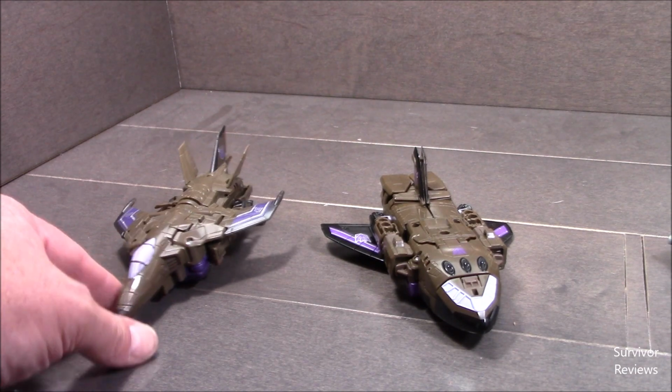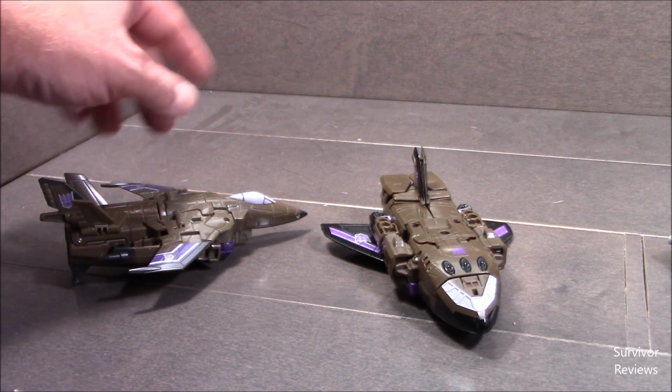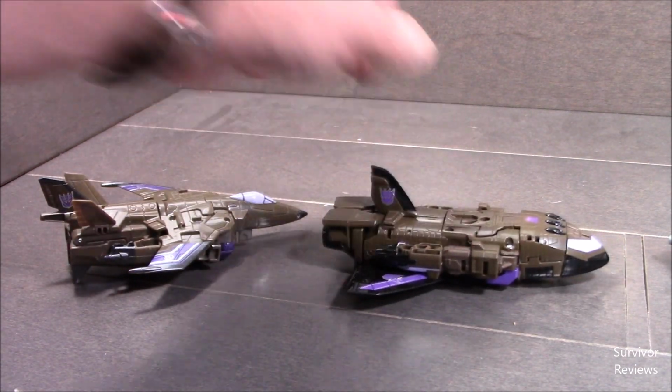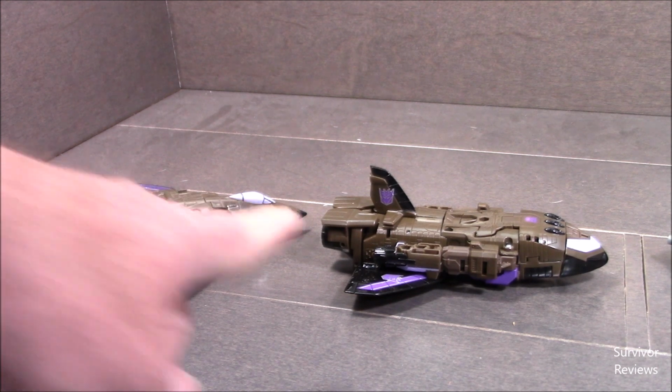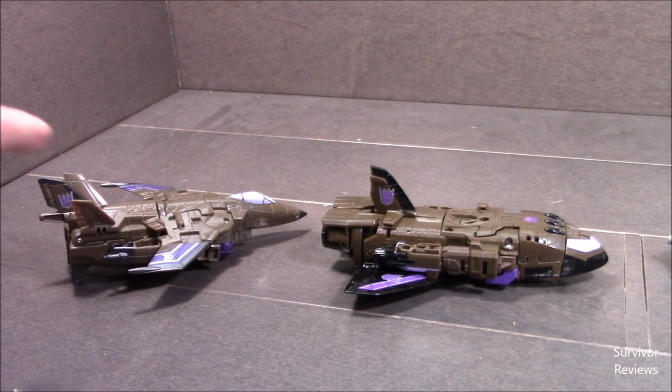Which one of these do you all prefer better? I mean, they're both the same character, they simply have different looks. I know I bought Blastoff to be the arm for Bruticus, so if I take this one and I make him the arm, what do I do with this one? I don't know.